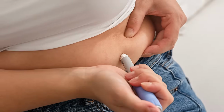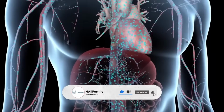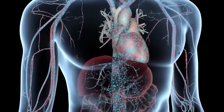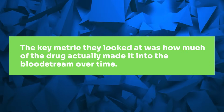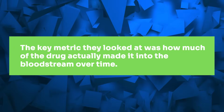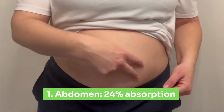They weren't just measuring how people felt, they tracked the med's concentration in the blood over time, measured max concentration, and logged side effects like nausea or loss of appetite. The key metric they looked at was how much of the drug actually made it into the bloodstream over time. Here's what they found. Abdomen, 24% absorption.